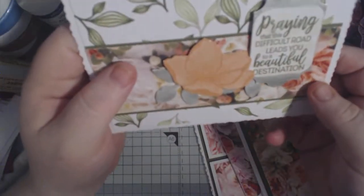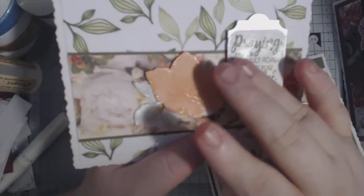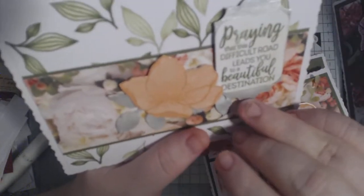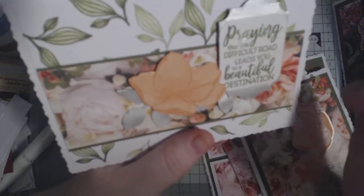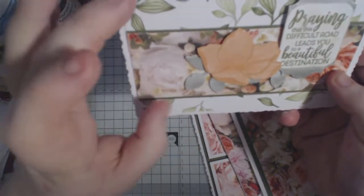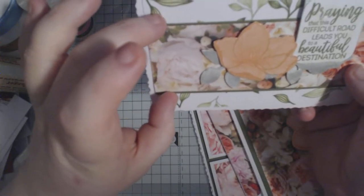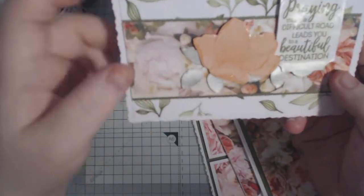This one I did go a bit OTT with, and you can see I've actually distressed the label a bit. I've used some of the Tonic, and I can't remember, I think it's Platinum, but I stamped the leaves in the background to give me a background layer. I layered up some of the DSP with some Mossy Meadow just to give me a banner across it.